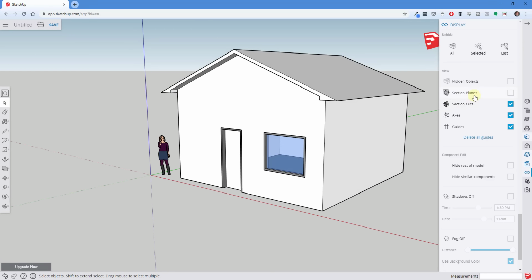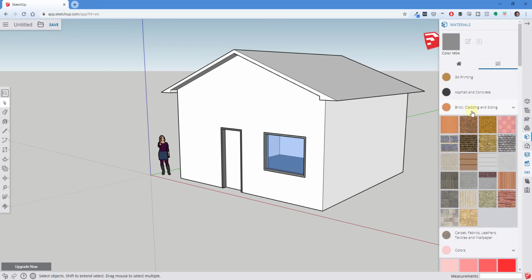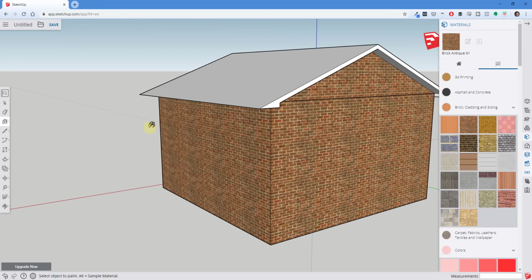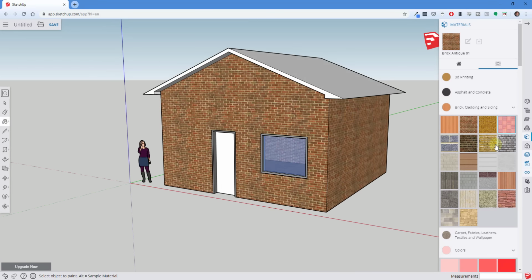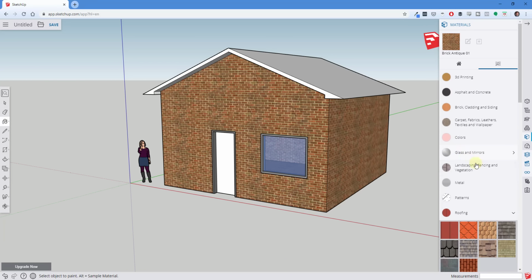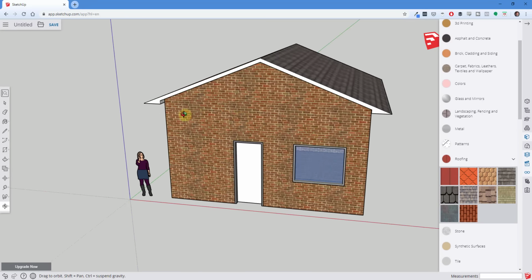So now the only thing we need to do is just apply materials to the rest of this model. So you can come in here and you can kind of do this however you want. You could apply brick. So in this case, because we have this broken up a certain way, you're going to have to click twice in order to do that. You can also come in here and apply a roofing material. So we can add shingles or something like that to our house.